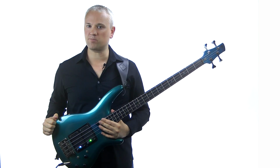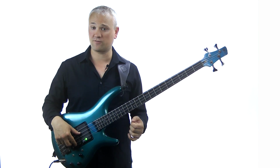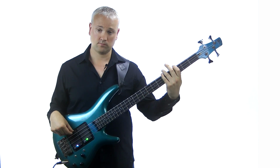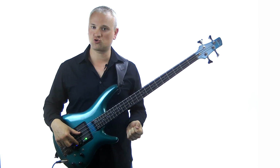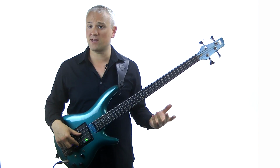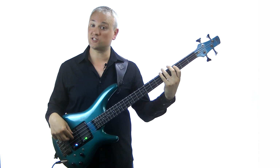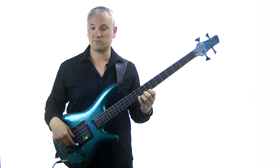So now let's try playing a two octave F major arpeggio, starting at this F down at the first fret. So the pattern looks like this. Okay, so this is a notoriously difficult fingering because of the stretch involved. So I'll just very quickly run through the notes. So the F major arpeggio is the notes F, A, and C. So we're playing it in two octaves. So we have F, A, C, F, A, C, and then up to the F again at the second octave.